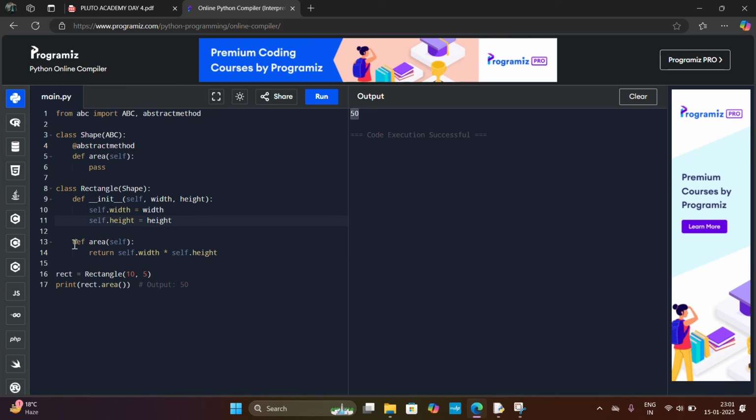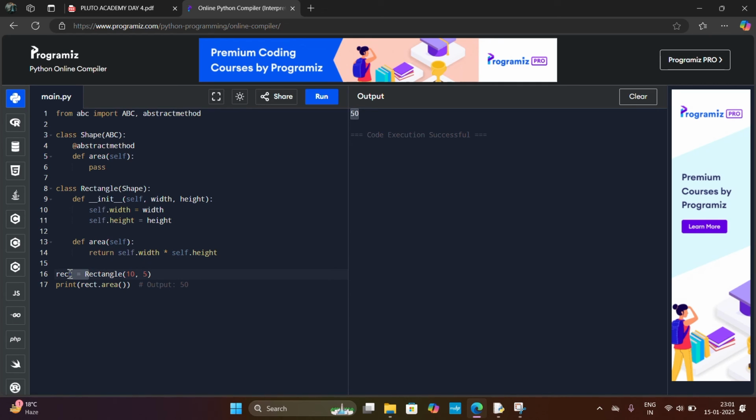And then I have created another function def area(self), and here I am returning self.width times self.height. As we know, the area formula is length into breadth. So height is the length and width is the breadth. So assume that area equals length into breadth, so area equals width into height.